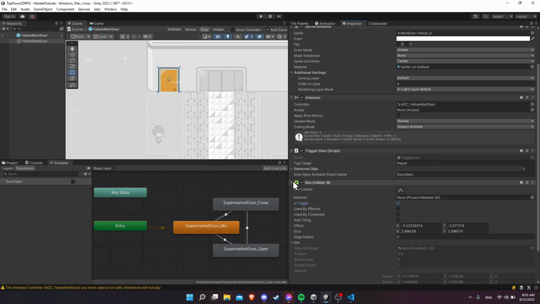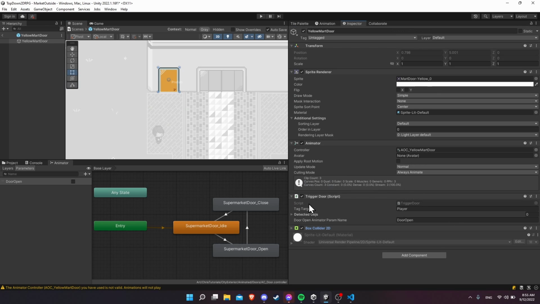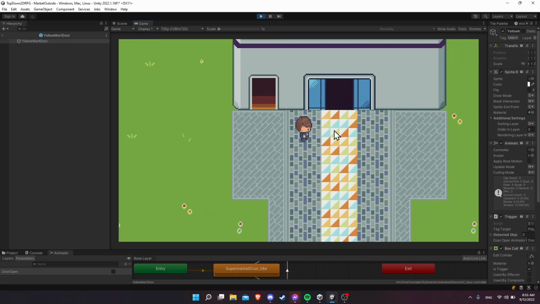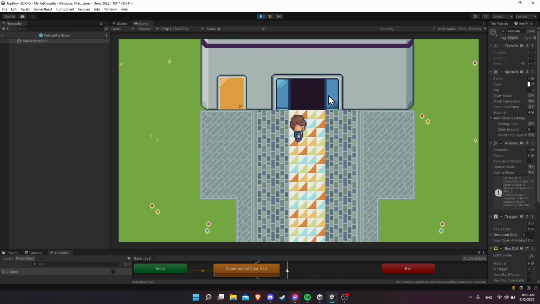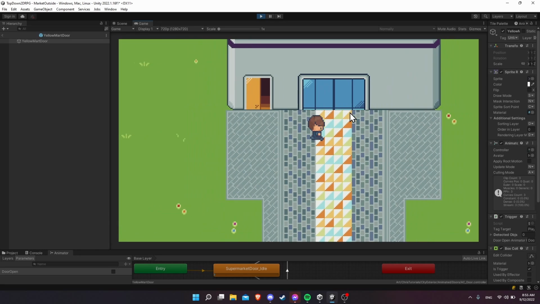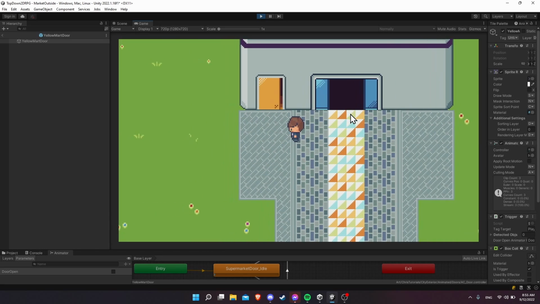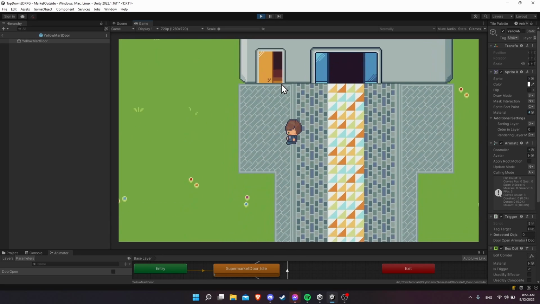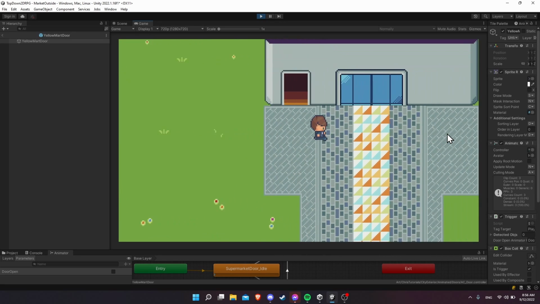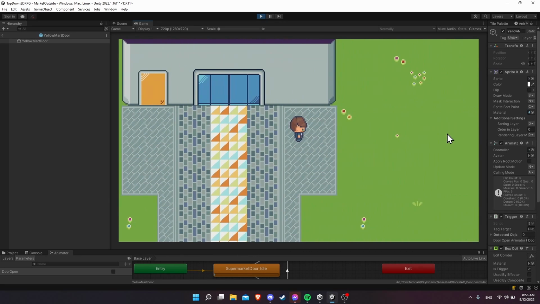So as long as we have the box collider there on Is Trigger mode, then Trigger Door will use this box collider. And now we can go ahead and hit play, and you'll see that we have another door which opens and closes pretty much the exact same way as our main supermarket door entrance. So they use the same script and the same logic. You just have to put in your own animations and define your box collider zone for each one. And that is pretty much the idea of how you set up the animations for a door inside of Unity 2022.